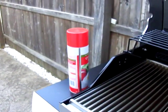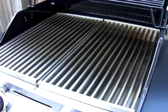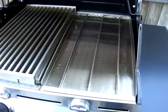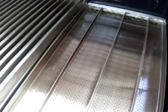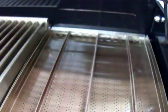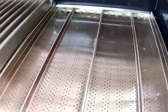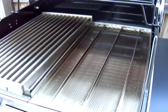But anyway, I'm going to let this spray oil sit. This is just some spray canola oil. They recommend canola oil or some other food safe high temperature oil, and canola does that job very well. So I'll let you know how it goes. All right, the grates and the infrared plates have cooled enough, and I was able to pull them off and wipe the excess oil down. But I wanted to give you a chance to look at the infrared grates. This is the interesting part about this grilling style, and I hope it works well enough. It sounds good in theory, and from what I've seen on the internet, it works pretty well.